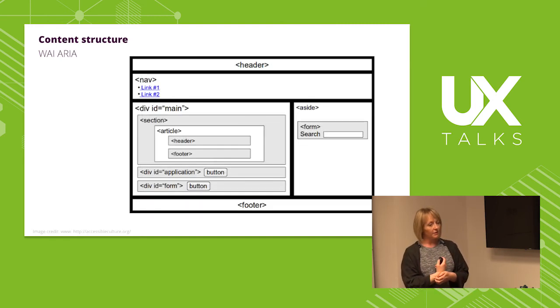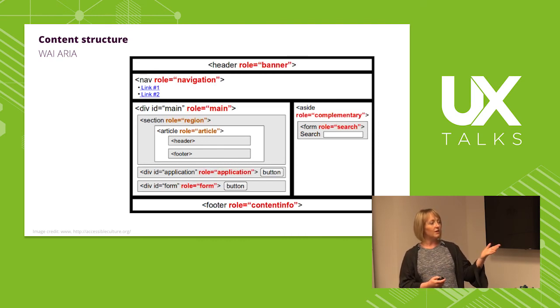And also there's WAI-ARIA. So ARIA tags give the browser extra information about what things are supposed to do, so it kind of gives prompts to the user, like this. So the red ones are the ARIA tags. And a good example for this is in our results pages. So when there's a page and it's going to show extra information, the page isn't going to reload, but information will change on the page if you click a filter or sort.